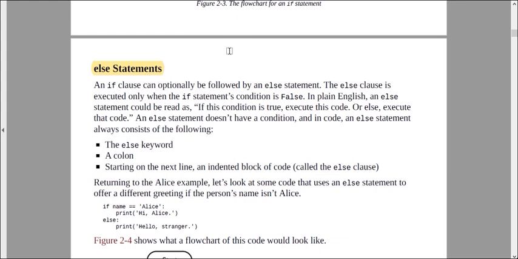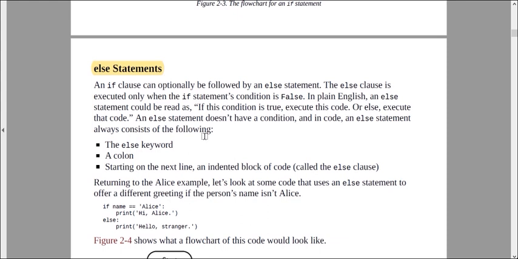Or else you can understand it in a better way as follows. When the statement of the if clause is false, then the else statement clause will be executed. So what I mean to say is, when the statement of the if clause is false, then the program control will be moved to the else block, and then the else block clause will be executed.